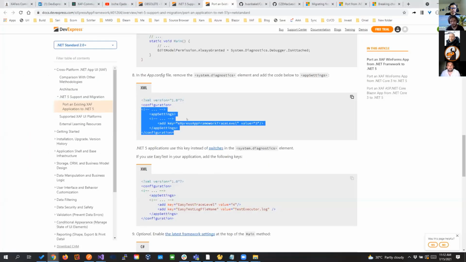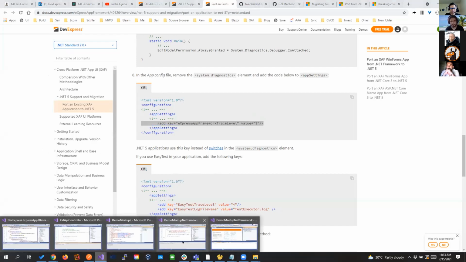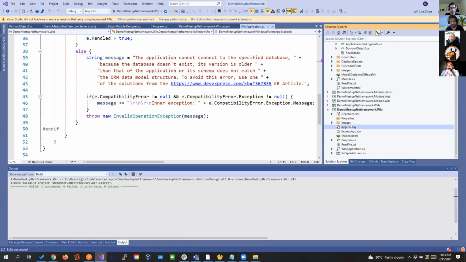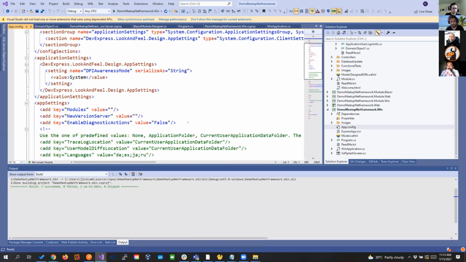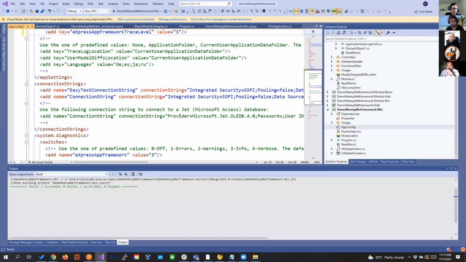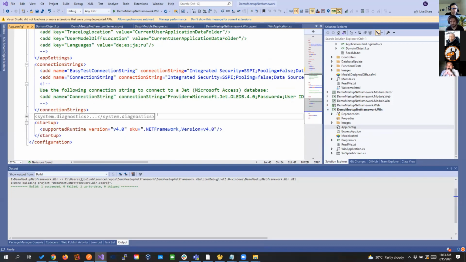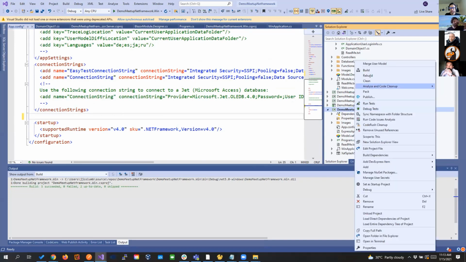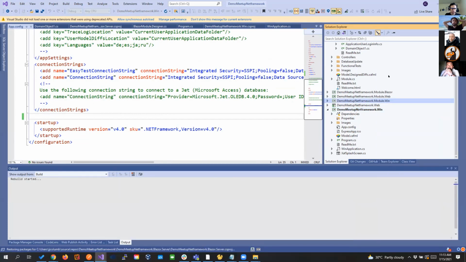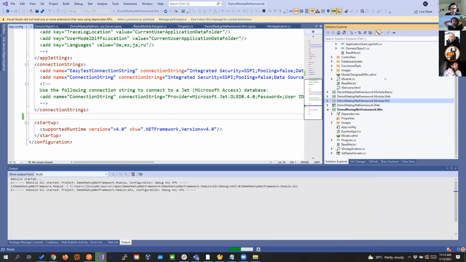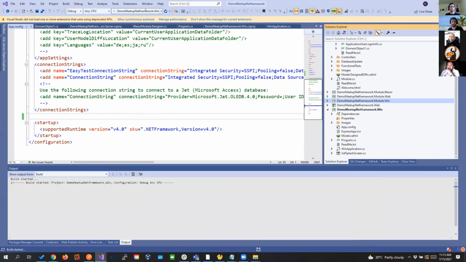Let me go and add it just in case. In app settings, we're going to add the key, and we're going to delete the system diagnostic. Okay, let's try again.